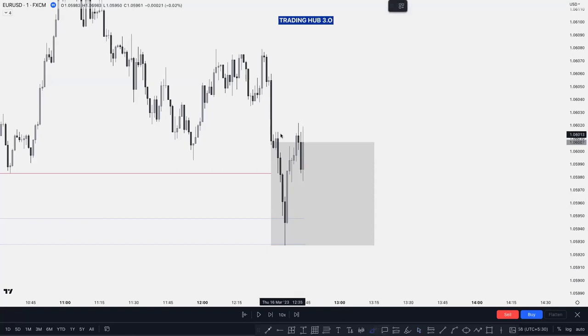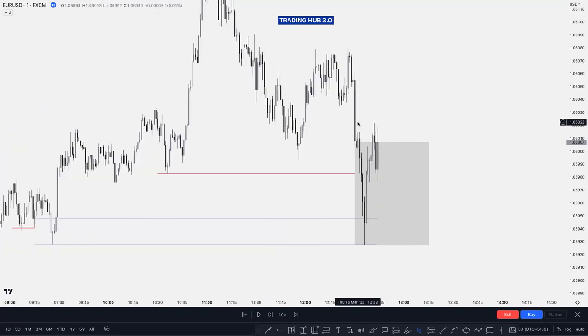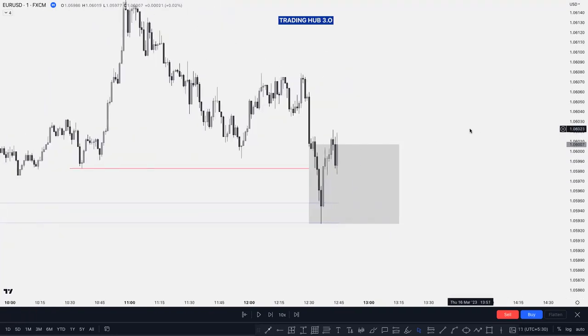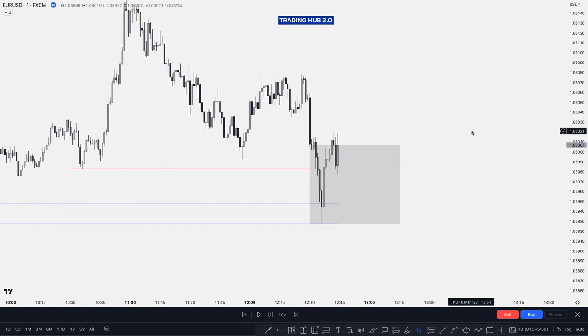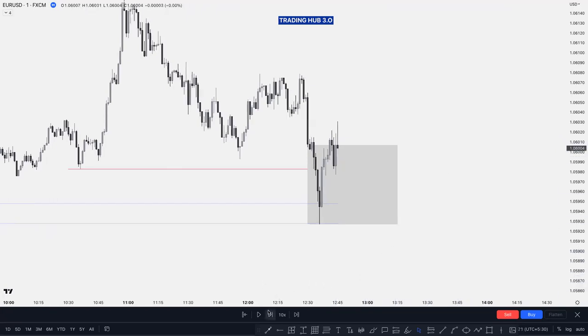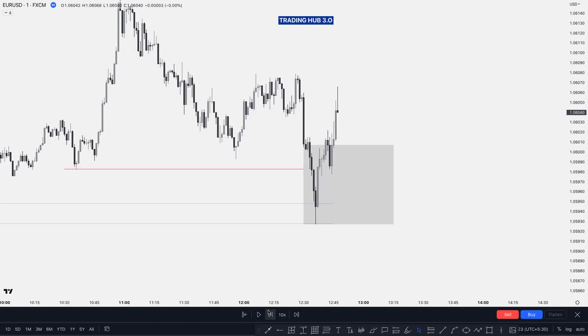So where is a chop? This high. Okay. This is a chop. And where is inducement in this case? This low, right? But market not taken out this inducement. So you can buy here based on taken out the inducement. If market create any 15-minute single candle sweep, then you can buy. Otherwise, you have to wait for it to taken out the inducement, right?